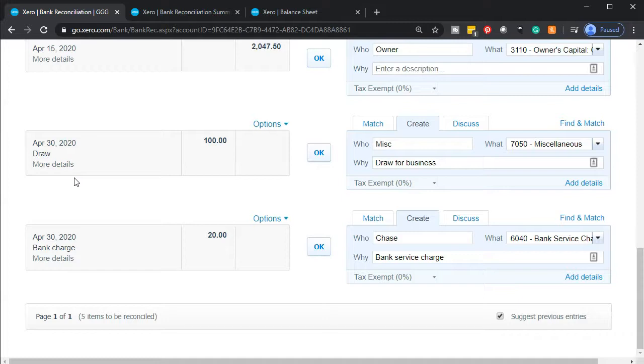If that's not the case, if the money was taken out for cash purposes, we have to ask and say, well, what is that? If we're the bookkeeper and we're asking the owner, what was that for? And if they say, well, I'm spending cash on this, that, and the other thing, then the question is, do we want to get receipts and kind of tie that out? Or should I just basically assume that all the draws are going to be going to miscellaneous or office supplies or something like that? And we did that last month.